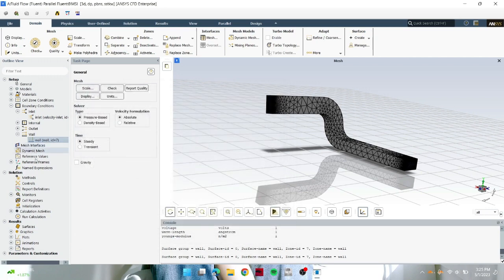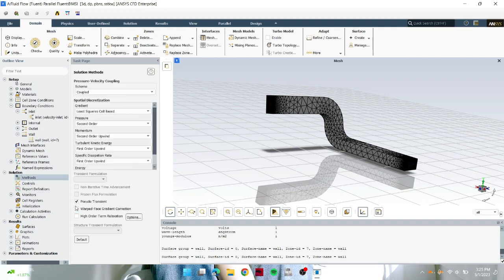Select methods. Ensure the scheme is coupled and all the flow equations except pressure are in second order upwind.